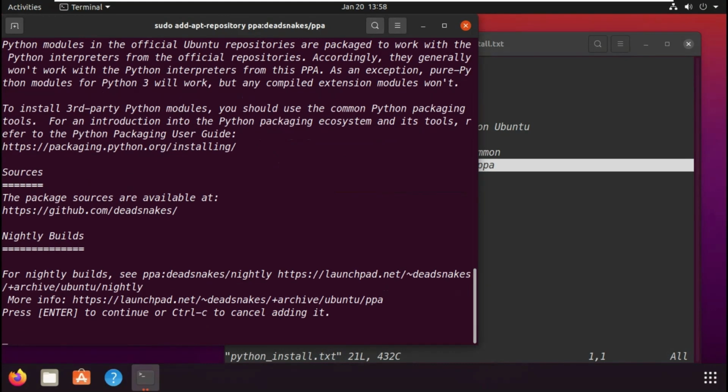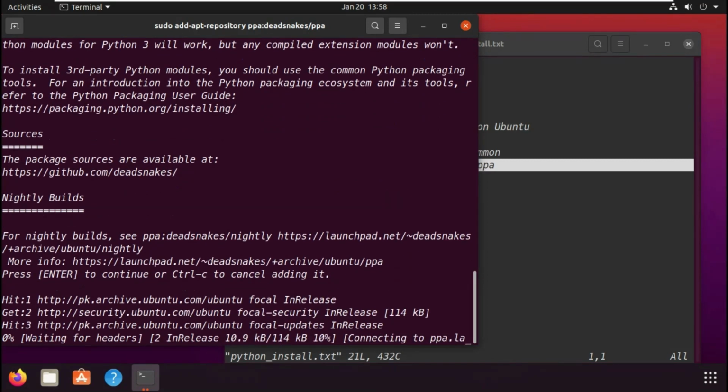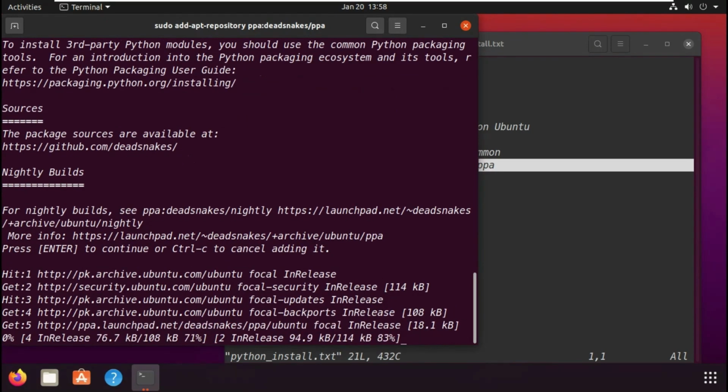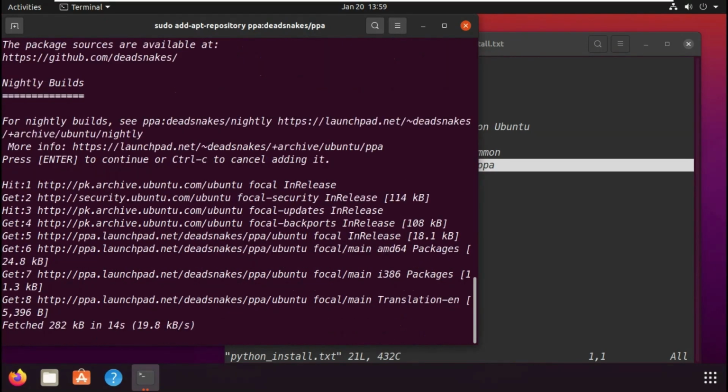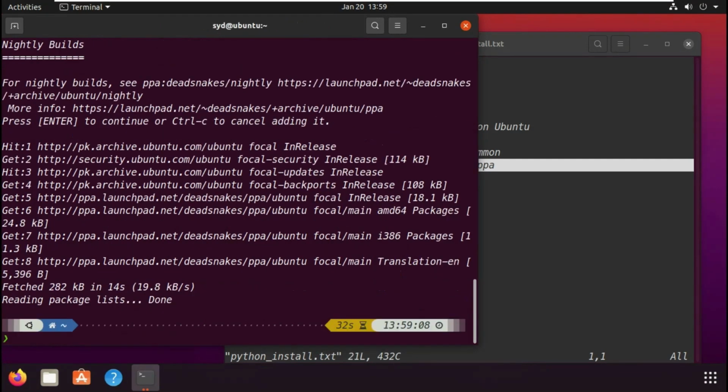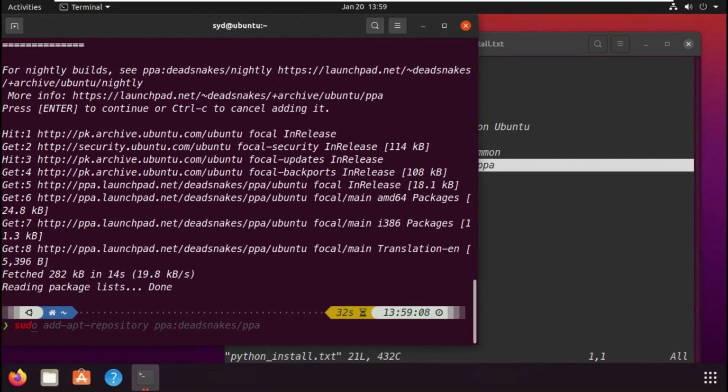Press Enter and wait for the process to be complete. Update again your system's package list before Python installation.